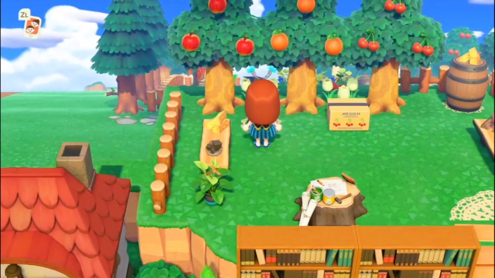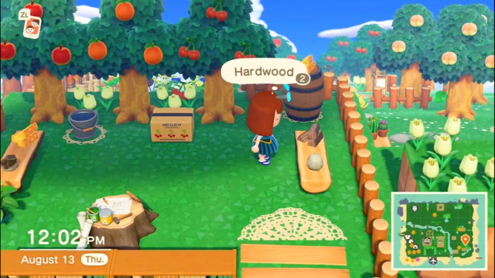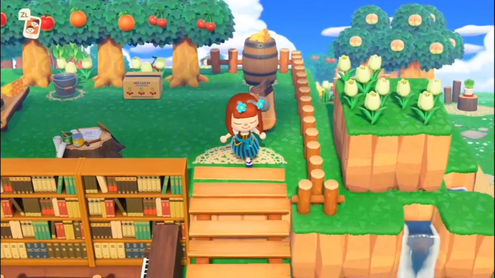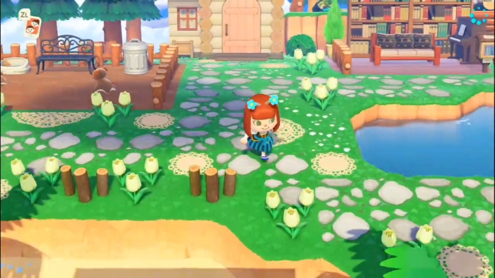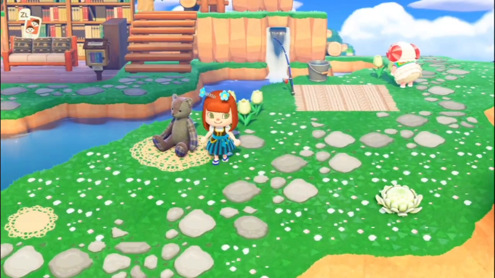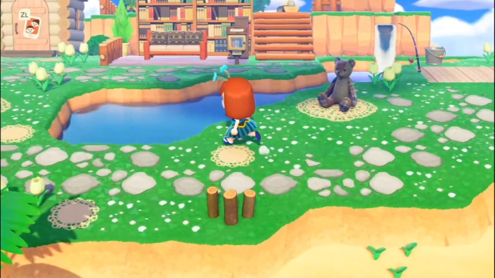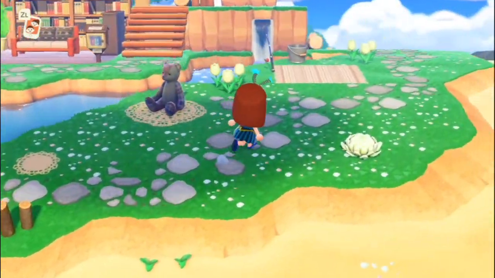It's not good to have things laying around your island. You can have around 14 or so things laying around on your island, and I decided to put some resources up there. So that is that area. We can come around here. I like to put different items on the doily, so I'm sure I'll have more items on these little doilies here once I figure out what I want to put there.